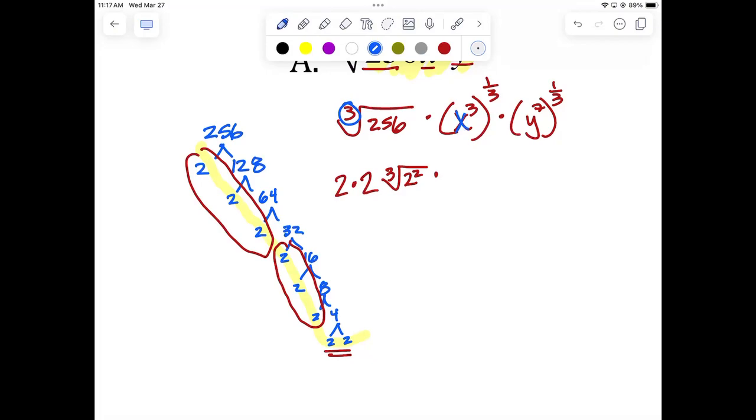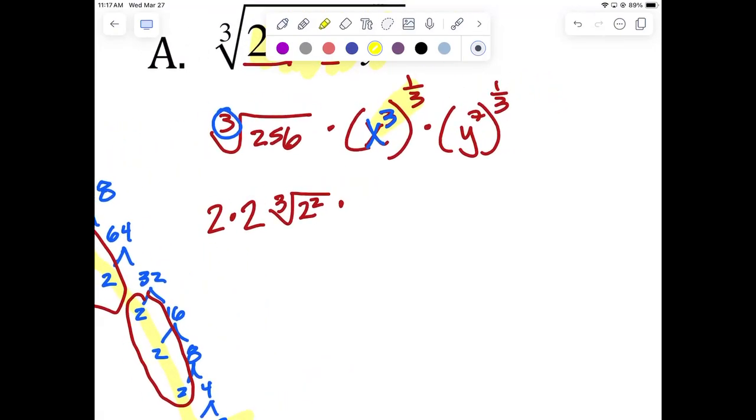Now I'm going to look at the x. What do I do when I raise a power to a power? What do I do with the exponents? Multiply. What's 3 times the third? It's 1. So I get x to the first. Very good. And then I got y to the 7th to the 1/3. That's y to the 7/3. So that's just my first line. Don't expect to get the correct answer in the first line. The first line is just the first step.